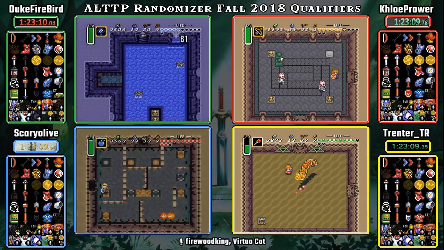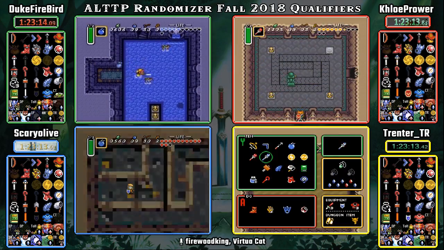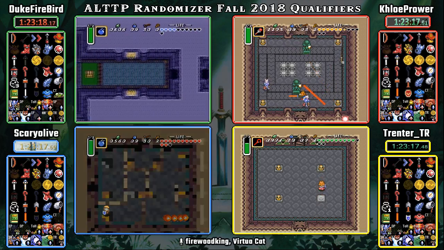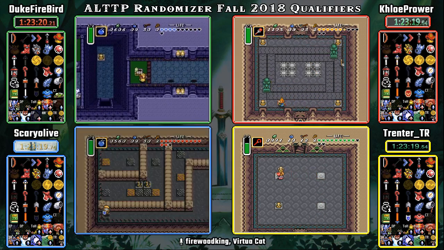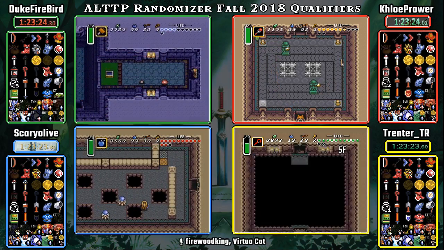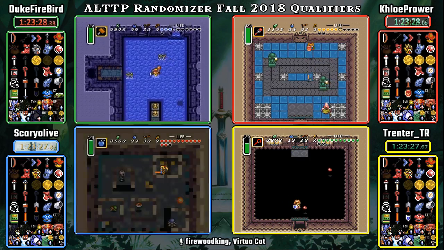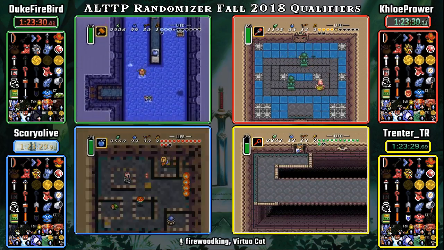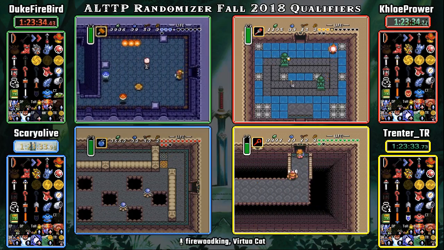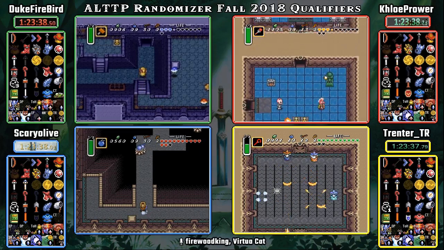Now, we did see a hint that said some arrows are in Mimic Cave. Can that include the silver arrows? I don't believe some arrows can include the silver arrows. I'm like 95% sure some arrows is just a bundle of arrows. That'd be mean if they could. I agree. It should be done. They're just some arrows. They're kind of sparkly, but meh.